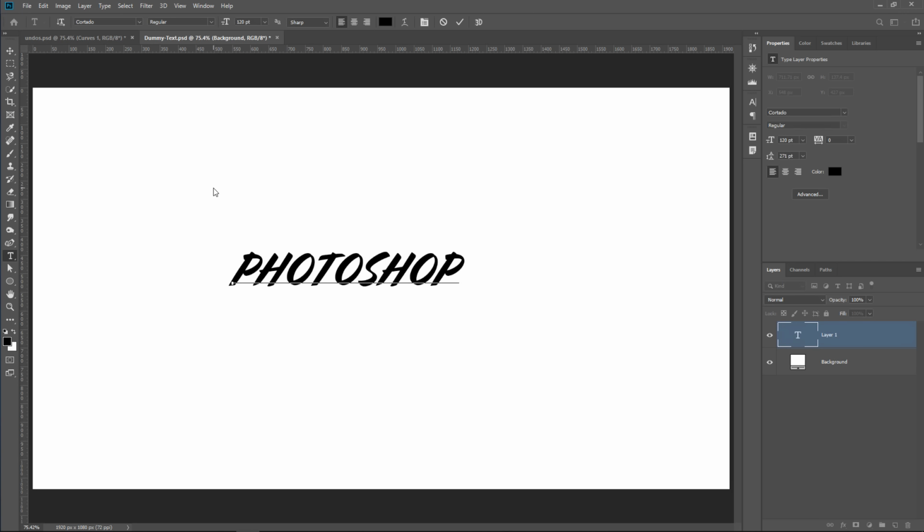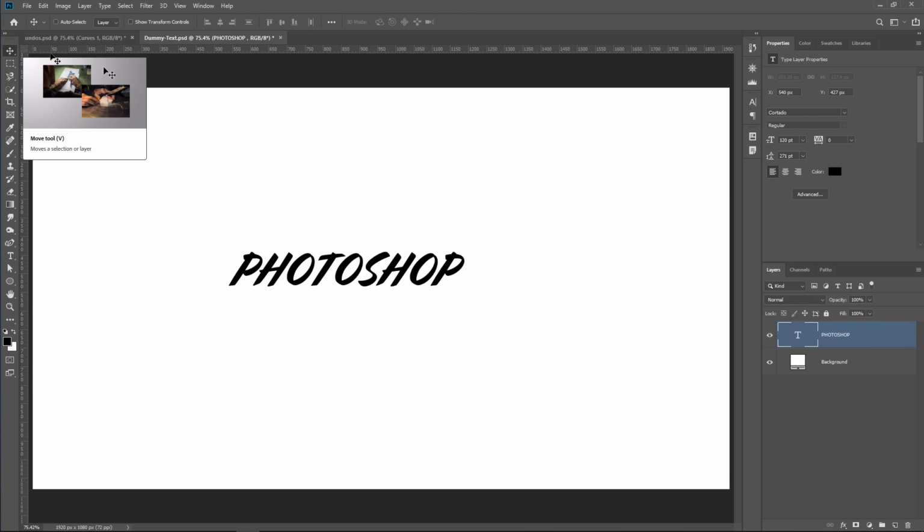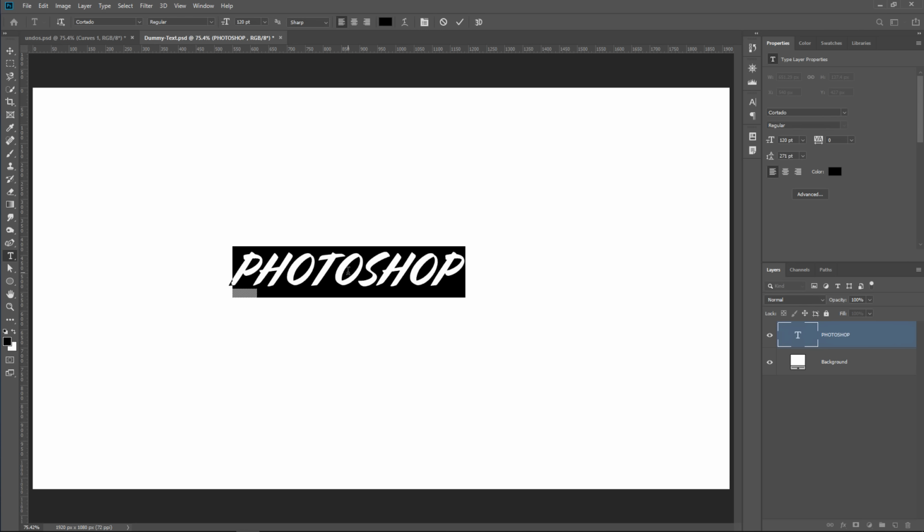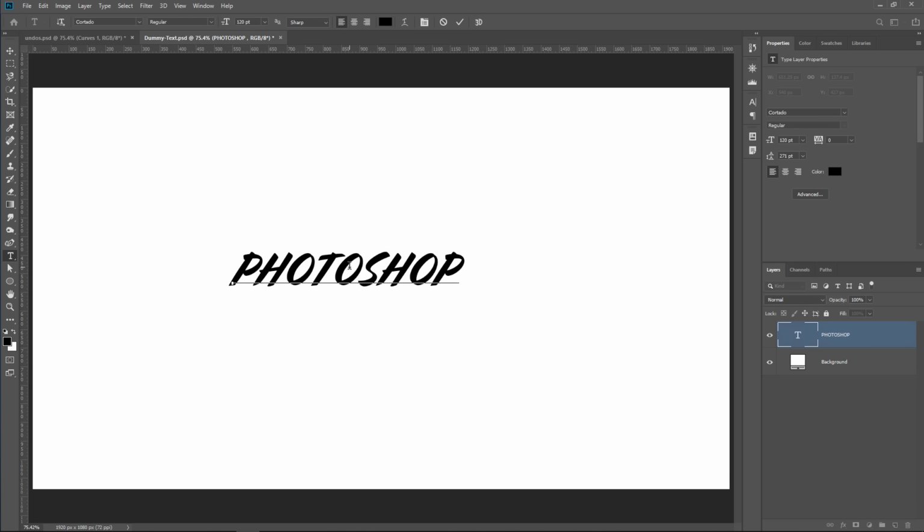When you're ready, you can start typing anything that you like. Once again, you can commit the changes by clicking outside of the text, and there it is. Also, since we're talking about text, another new feature in Photoshop CC 2019 is that with the Move tool selected, you can double click on a piece of text and enter the edit mode and adjust the text if you need to. So those were some of the user experience enhancements in Photoshop CC 2019.